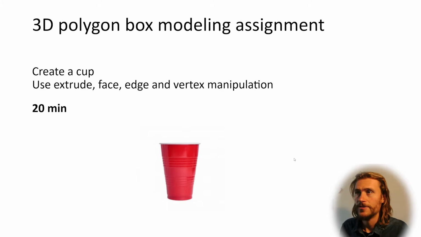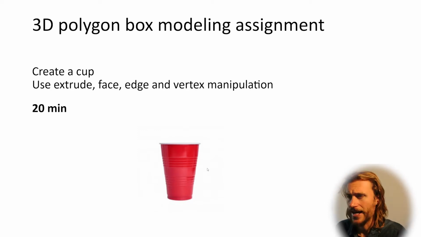All right, you've learned a lot now. So let's do some exercise, right? From box modeling with a polygon, we are going to create this cup. And you're going to extrude. You can extrude from face, edge, and manipulate the vertices. And of course, this is very handy to have reference material for this.